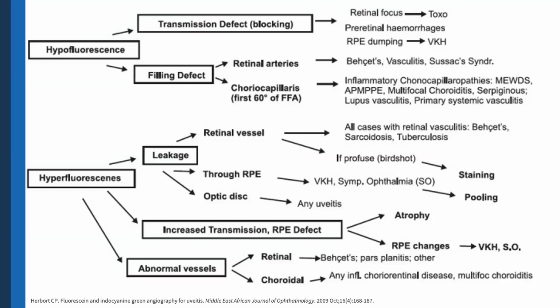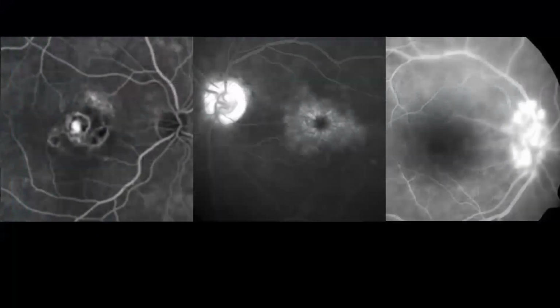In retina, there are causes for all of these, and in uveitis, there are also causes for all of these. So I guess this is the uveitis version of that typical flowchart that you usually see. And when you're interpreting FAs in patients with inflammation, you should also know that all of the things that you usually see in the usual retinal vascular disease can also be found in patients with uveitis, and they present on FA in exactly the same pattern.